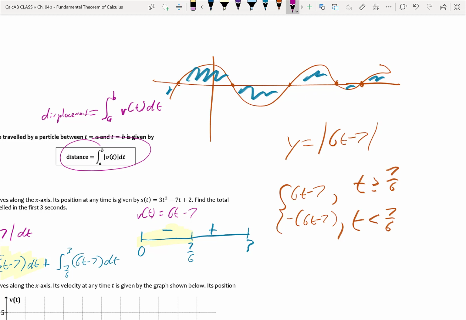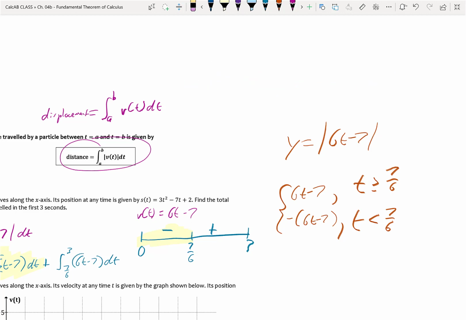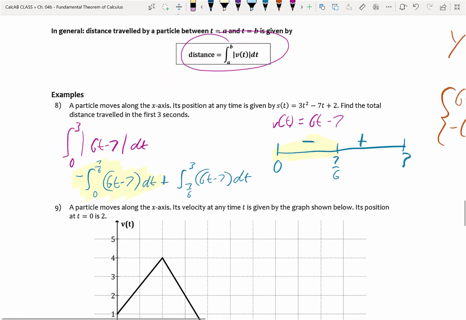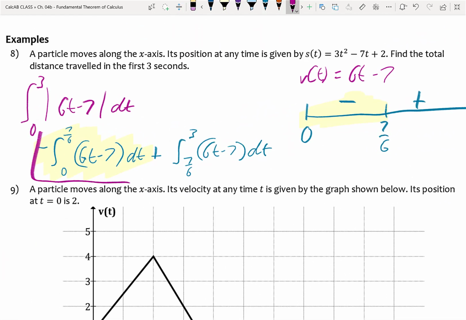So this is what happens if I were to draw that graph above the axis. I still have that piece. This one goes up, this one bounces up like that, and that one goes up. So my graph actually looks like this now, where every piece that was below the axis now appears above the axis. And if you're doing an integral, you have to split it up among all those different pieces so that the ones that dip below the axis, you change the sign. So back to this. This is the operation we're doing. This piece on the left appeared below the axis, so I had to flip it back up.